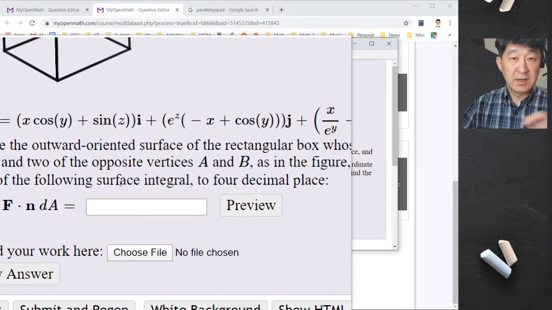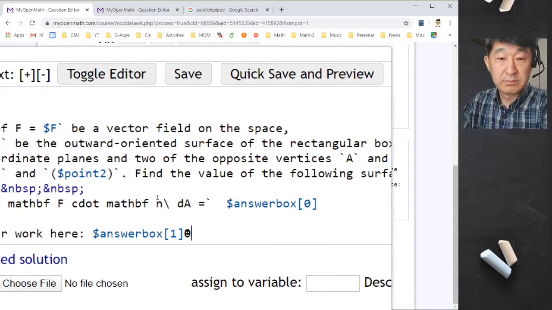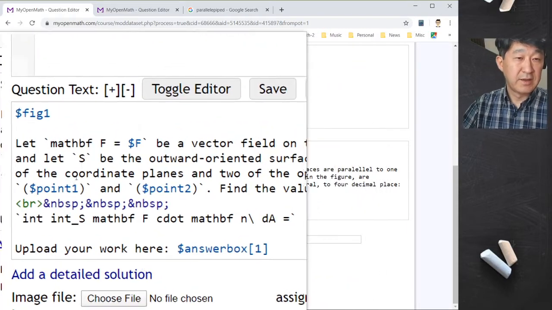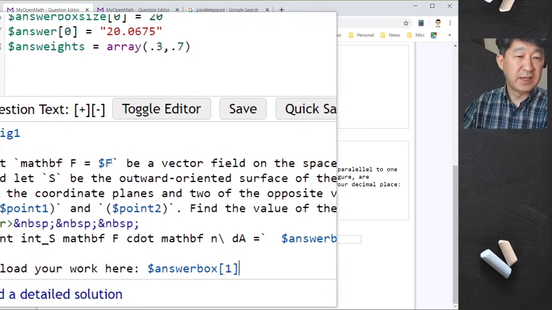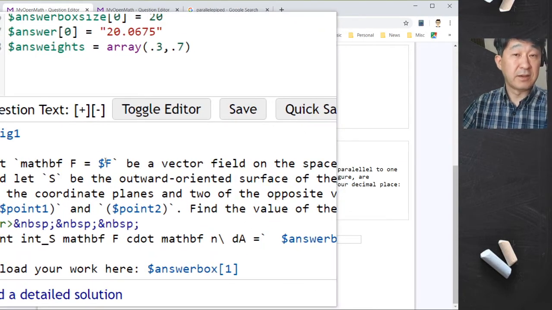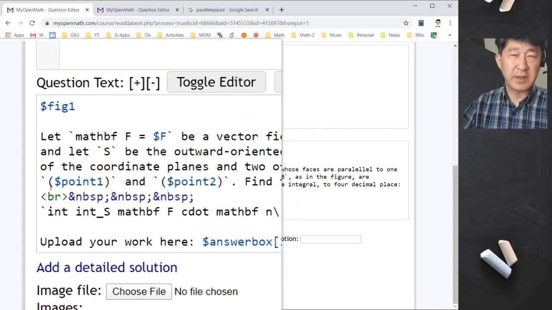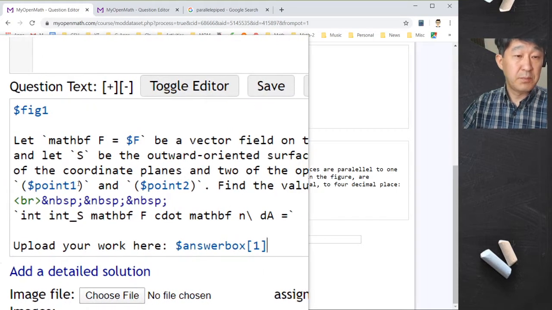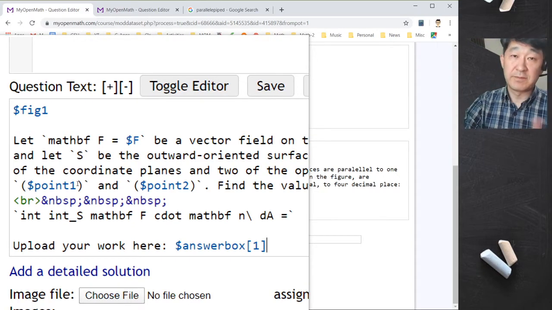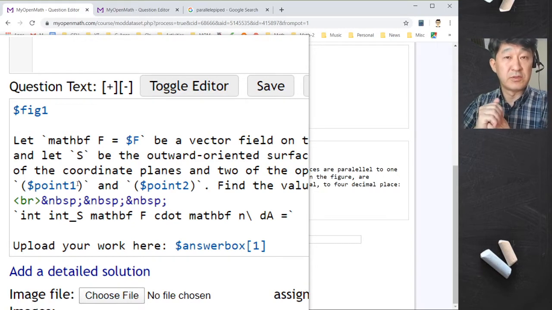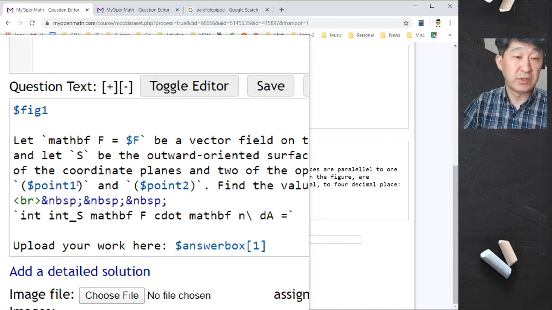So let's look at the code. All right, here, I'm going to get rid of that little button there. This is the vector field, and that I define in the control area, all those things. And the points, here's something that I need to explain. This point 1 is not a single number, it's a list of numbers, which is different from an array of numbers. A list is particularly useful when you have to write down numbers separated by commas. I'm going to show you.